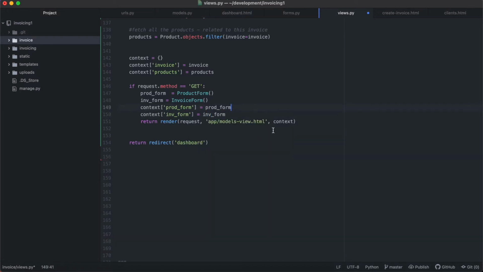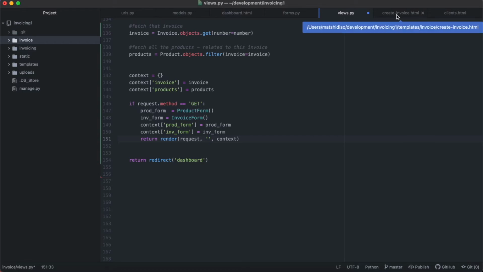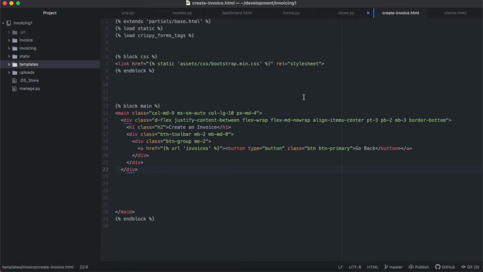All right, and then this will go to the front end. Okay, but this HTML is not going to be called that. We need to give the proper HTML name. This code is just to help you figure out what goes where. You're going to need to build an HTML for creating a new invoice. So it's this HTML over here. Currently it's blank, there's nothing there. I just added a title and some stuff there.